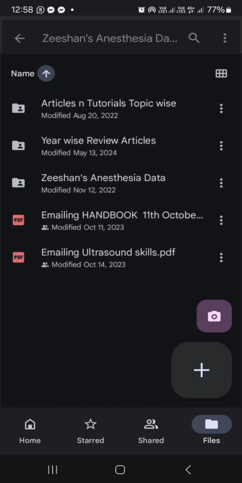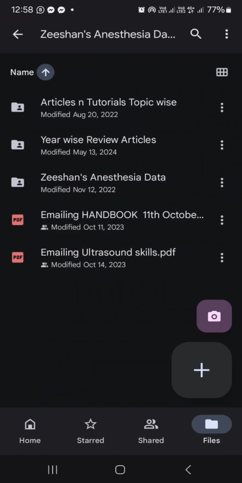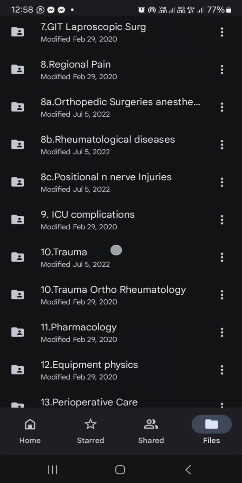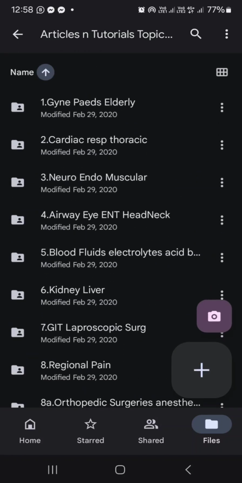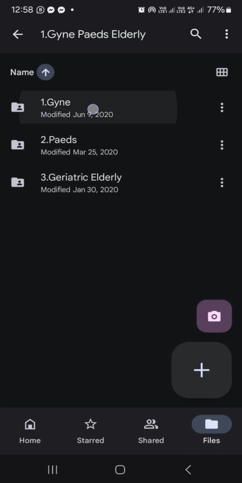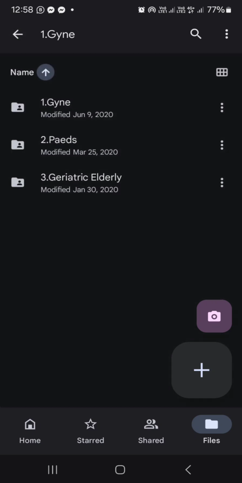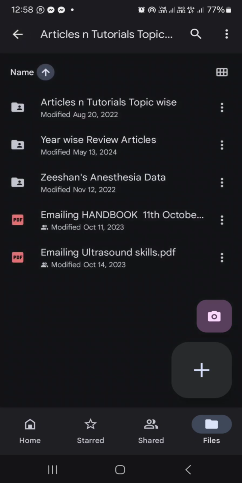So if you click here, you will find articles which are topic wise, and you can see all the topics here. If you want to search any topic, you can write it in the search and you will find it. Otherwise, just have a look once and you will understand how I have arranged them. If you find more than one article for the same topic, you can choose the most relevant one, or you can have a look, because every article has a different style in some way, and you can find the best out of them. So this is for the articles.